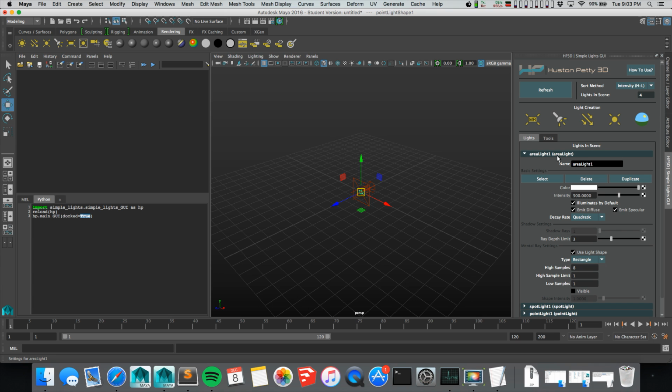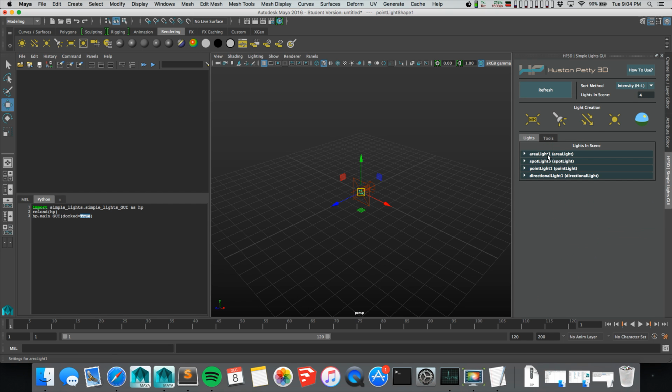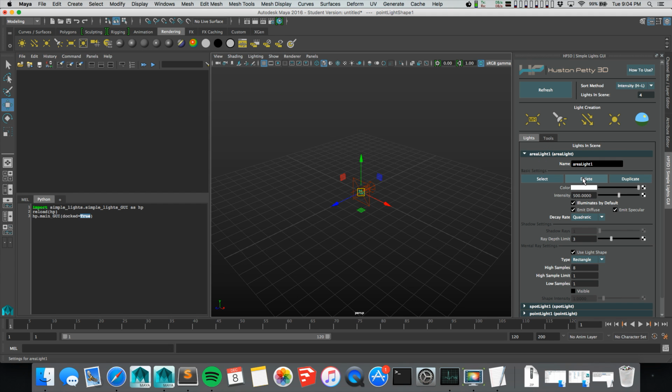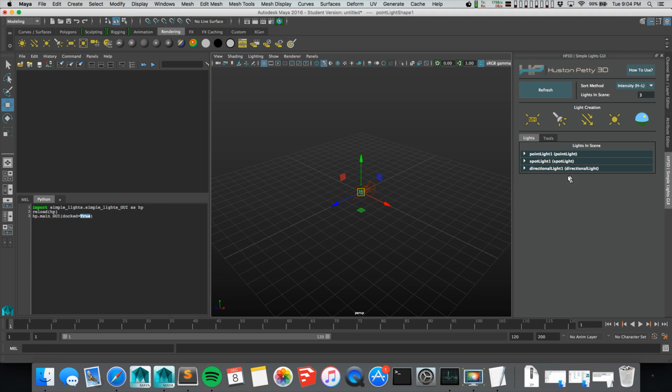So this kind of leads into the things I told you we would talk about in a little bit, and that's the refresh button and this sort method. So the refresh button, pretty simple. Basically what happens, since this is a dynamic GUI, there is a delete button for each light, so I can go ahead and delete that, and you can see it automatically updates the GUI itself when you use that delete button. But on the other end of that, if I try to delete the light in the actual scene using the delete key, you'll notice that the interface doesn't update, which is kind of a little bit of a bug.